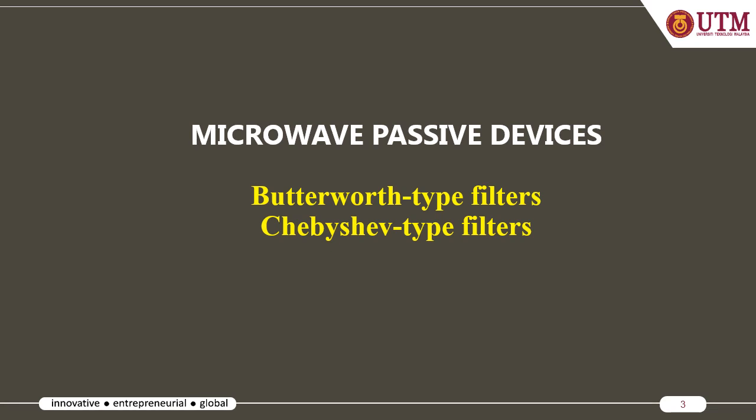So in this topic we are about to discuss two types of filters, which are the Butterworth and also the Chebyshev. So basically you have learned these, or you have seen these two types of filters in signals and systems and also in communication principles. So perhaps this will enhance your understanding of filter operations.